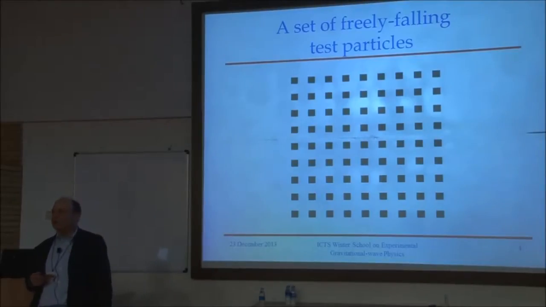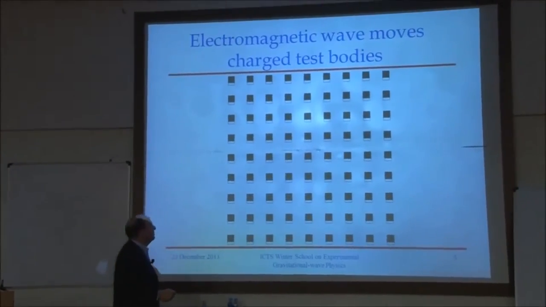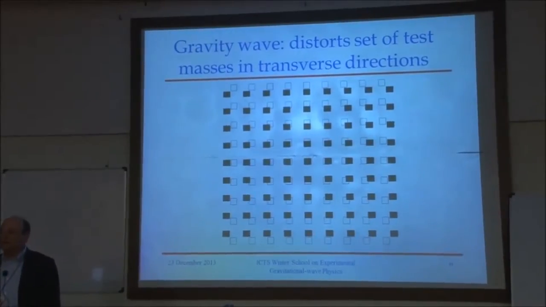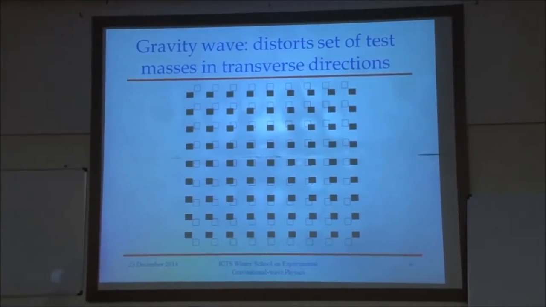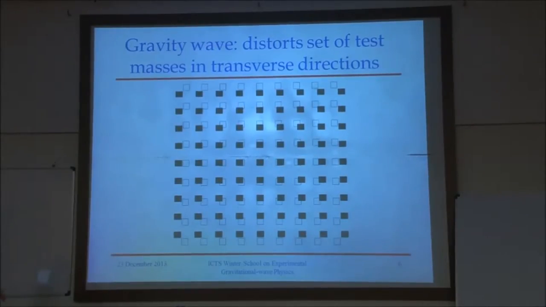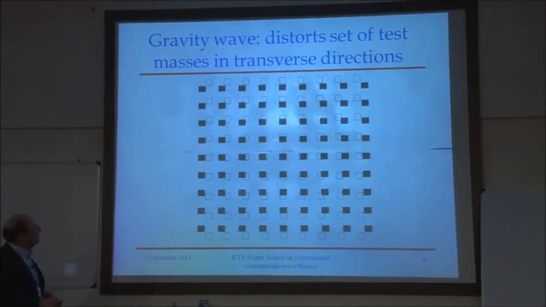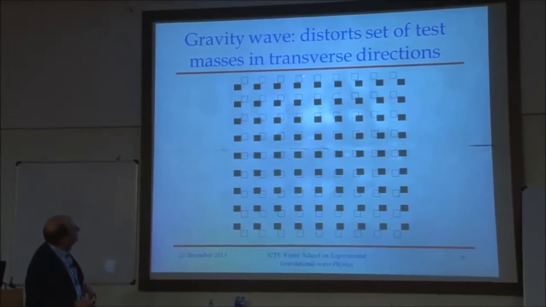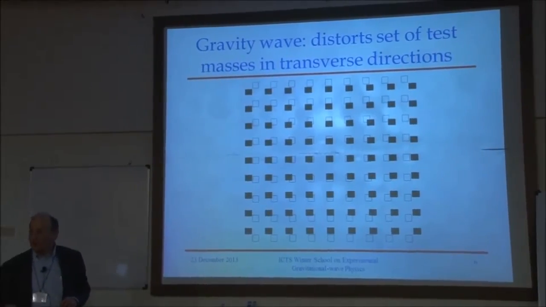So let me have a grid of test particles that are free to move if a gravitational wave comes and propagates through this plane. That's what we saw for the electromagnetic case. Here is the pattern that will reveal the passage of a gravitational wave through a set of test particles. Looks different, right? Okay, it's not everything moving together as a body in one direction or another. Instead, it's this more interesting pattern, and let's try to pick out the pattern. So the original positions of the particles where they used to be, I've drawn boxes to remind you where they were, and now the filled in black squares are where the particles have ended up.